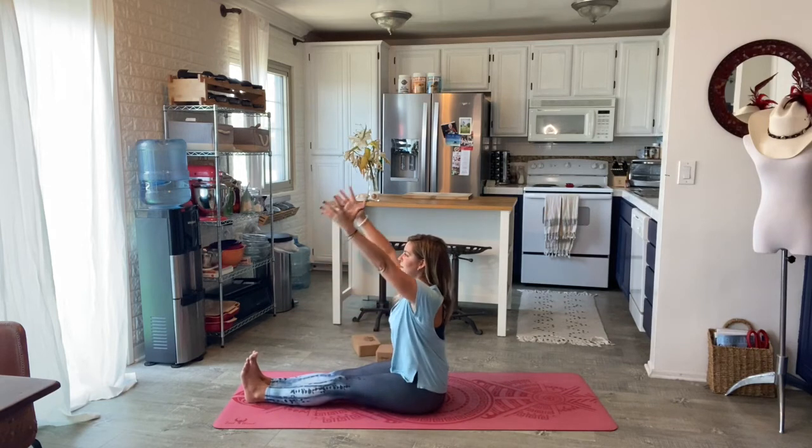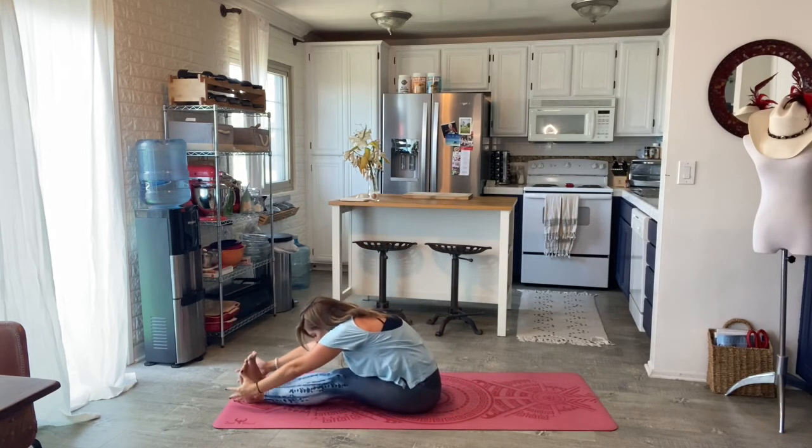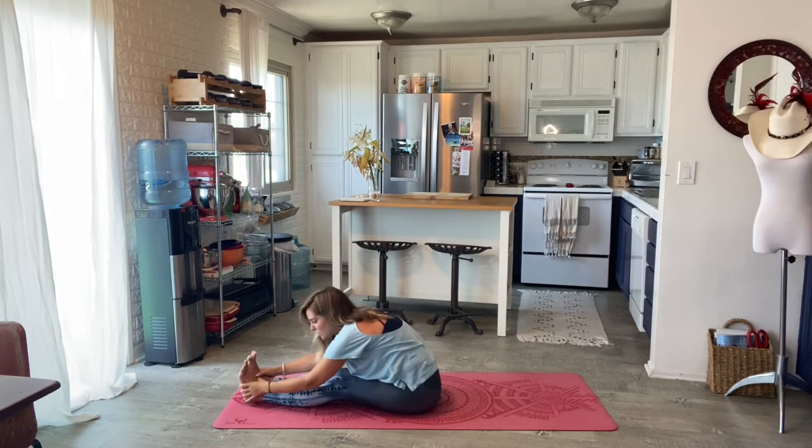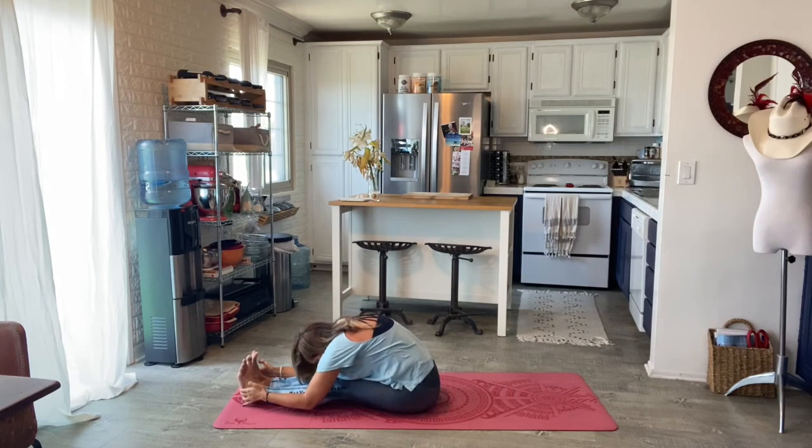Inhale, arms reach high. Exhale, fold it out. And see how far you can reach your hands without really straining yourself. Inhale, lift your chest up. Exhale, fold over the legs.